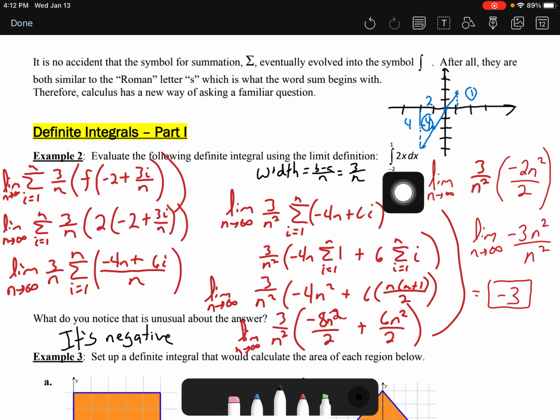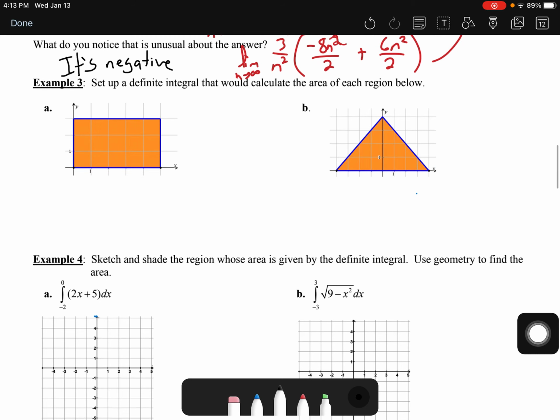However, in terms of its definite integral value, if your area is below the x-axis, we give it a negative definite integral value, even though areas are always positive. As far as the definite integral, you can have a negative value for that. So it's represented as below the x-axis when it's a negative definite integral value. And then this part here, which would be 1 times 2 times half for the area, that's just 1. So when I combine those together, I get -3: -4 plus 1 would be -3. So geometrically, that's how that comes out.